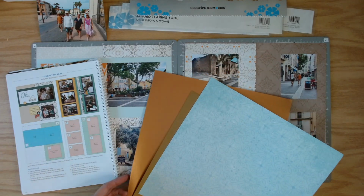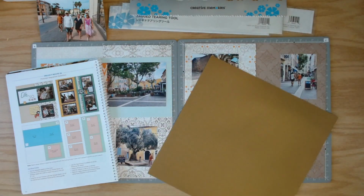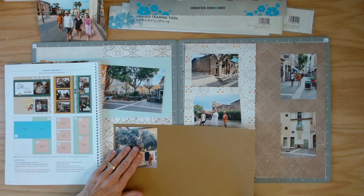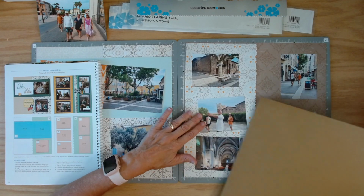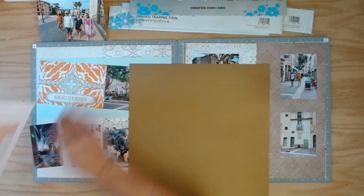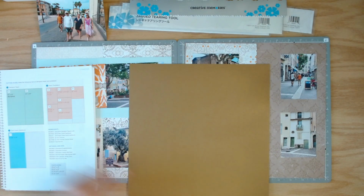This is Copper Canyon, and I don't know, I found this shimmer. It's not gold. It must have been out of a special bundle. I'm actually liking this one. So I'm thinking I'm going to cut the mats this color. And you know, if I cut them and I don't like them, I can use it on a different layout. So let's cut these mats.